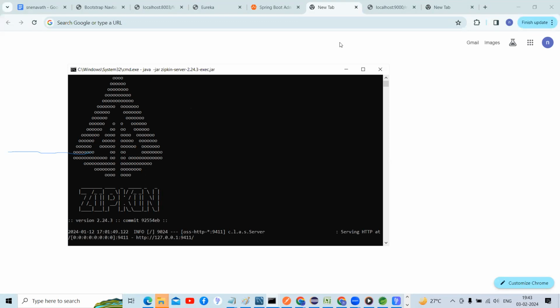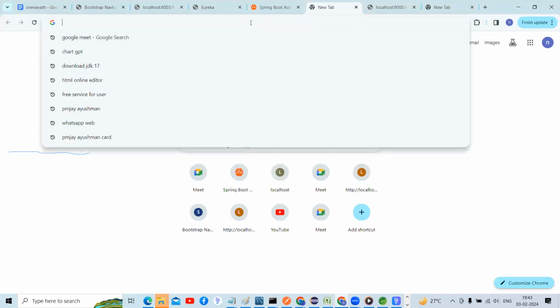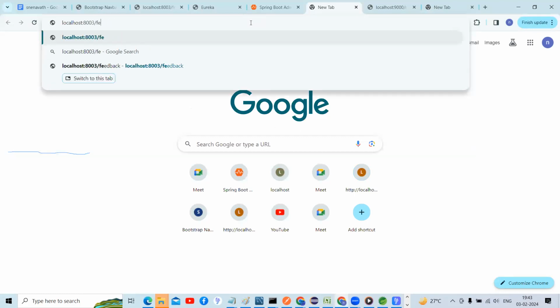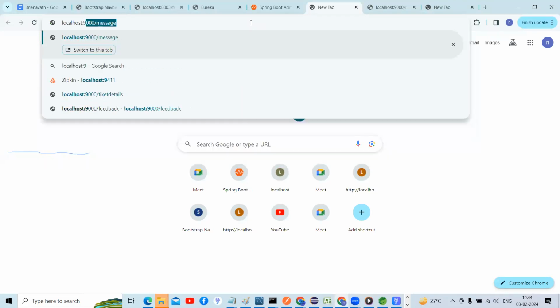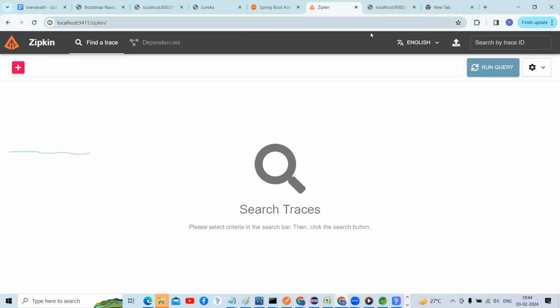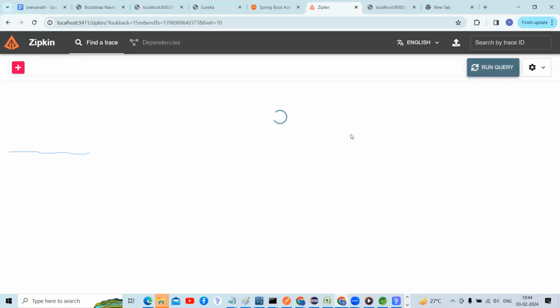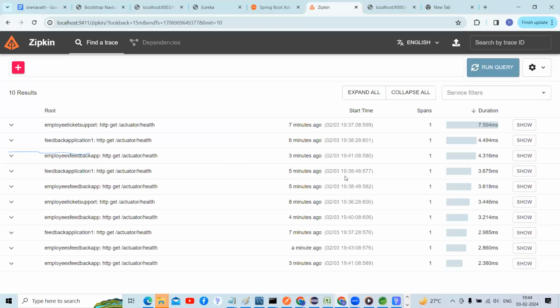So what should I do? I'm going to give in that URL localhost:9411. This is the endpoint URL for that Zipkin server base. This is the Zipkin server. So this is the way I'm going to run the Zipkin server. I'm going to clear in this case. You people can check, guys, all the servers have started, and with that the backend APIs, that feedback API, also started.